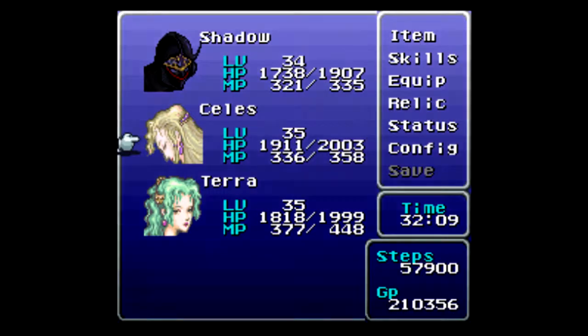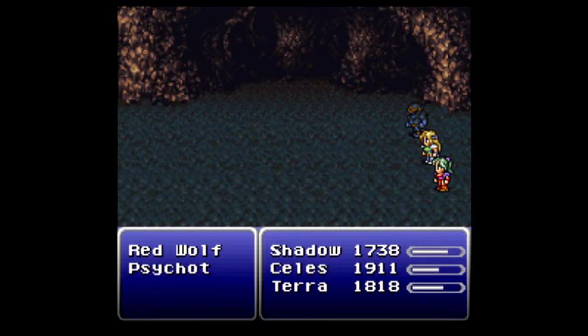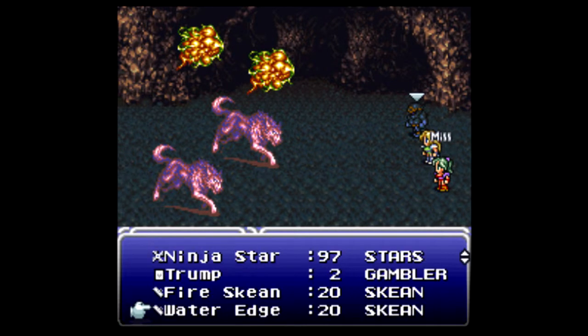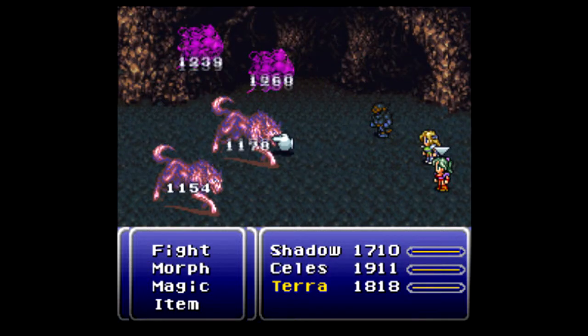Now she's close to leveling. Yeah, I should probably give her a magic boosting Esper. Whoops. I like how I give Sabin his most ultimate attack, and then in the very next scene I take him out of my party. There is a reason for that though, worry not.